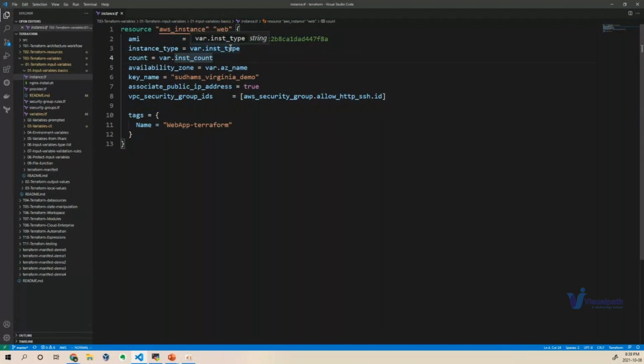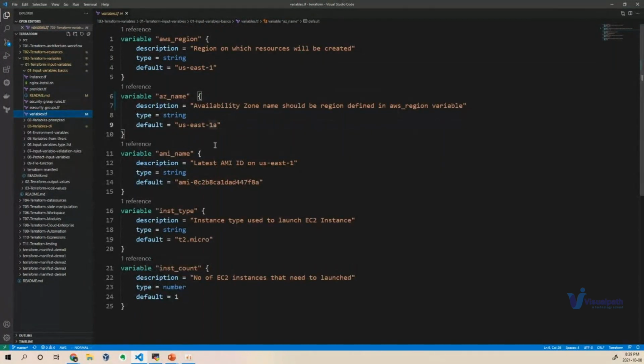So automatically a value will be replaced when you are executing this. Every time, a user does not need to go to this particular file and modify it; he can directly modify the Terraform variables file. That will get replaced wherever it is getting called. So this is one way to define your values in a centralized location called variables.tf.